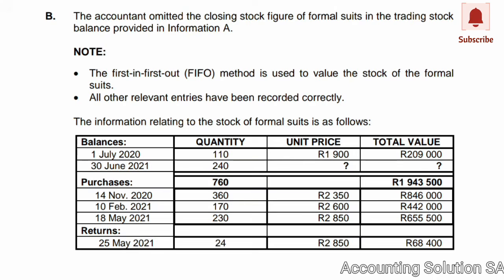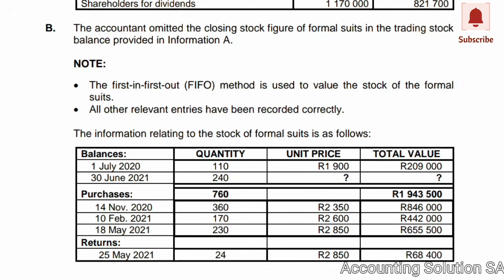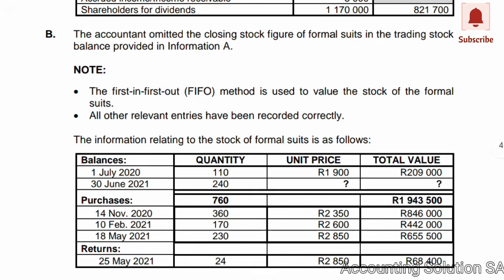So guys, as you can check on the question that we have read, they never specify which method the company used. But when we go to the note, they told us that this company used first in, first out. Please, if they didn't specify in the question or in the required part, go to the information and check which method the company used. You can't just calculate weighted average. You can't just calculate FIFO because you know it better than the other method. Go to the information, read it and check which method is required.